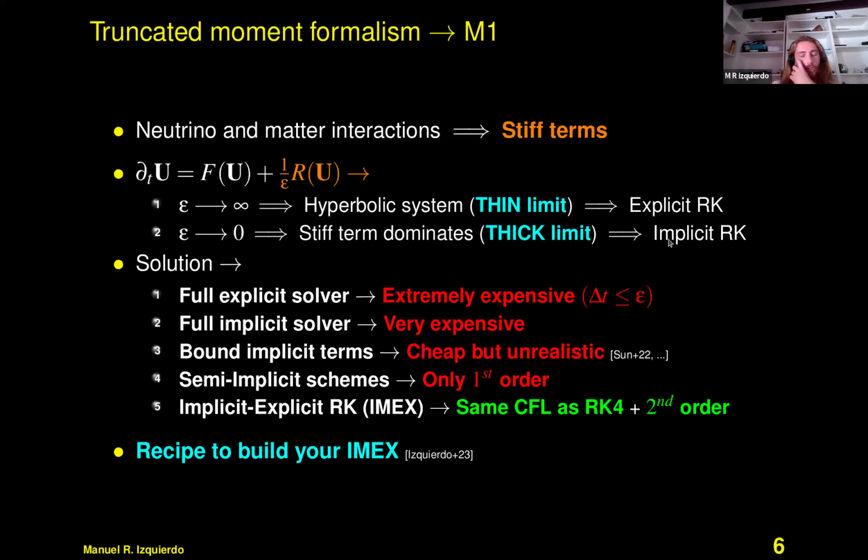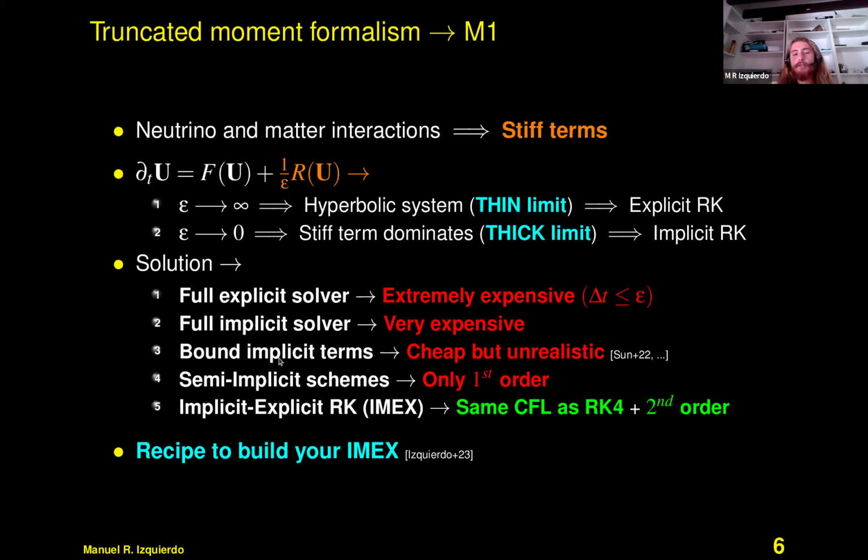So there are here several solutions. I have tried to order them from less to more clever. One of them is, of course, if you make your time step extremely small, smaller than the time scale of your problem, then you will be able to solve it, but it would be nonsensical. I mean, it would be extremely expensive and your simulation would run forever. Then the other idea would be to do a full implicit solver, a valid solution, but computationally expensive.